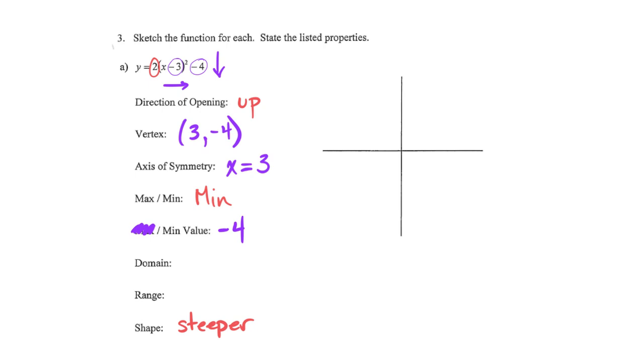Okay, domain and range. Well, I'm going to argue your domain is one of those that should have been pretty automatic. We should be good that x can be anything. My range, now, this is one where I think the picture's going to really help, but I'm hoping we're good that because I know my minimum value or my vertex, y has negative 4 as that key value. The part that actually helps me with that is my red, my a value. That's what tells me I have to be greater than or equal to that value.